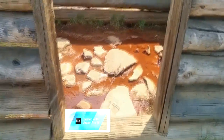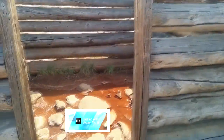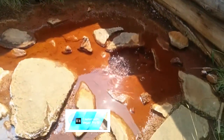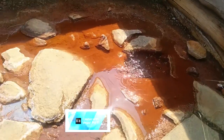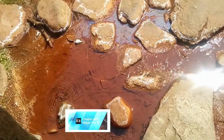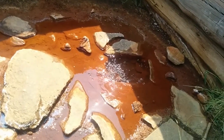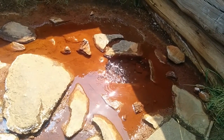We're here at the Soda Springs at Yosemite National Park. It's a little stream that just bubbles like soda — or pop if you're Canadian. On the sign it says about 200 years ago people built an enclosure, this cabin, to protect the springs from animals. It's carbonated mineral water which is technically clean to drink, but the sign says don't try it because it might have been contaminated by humans or animals.